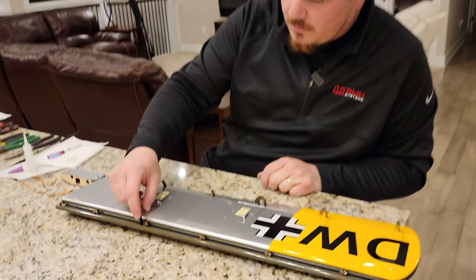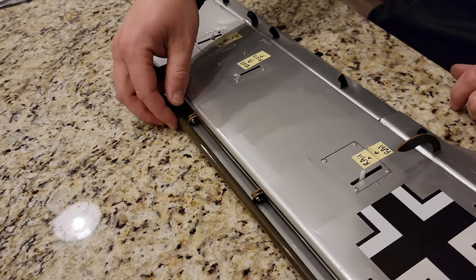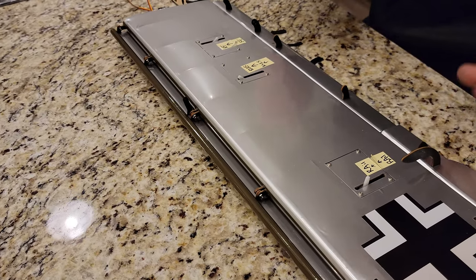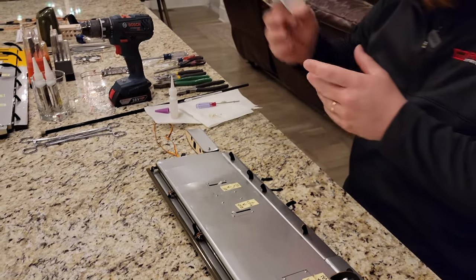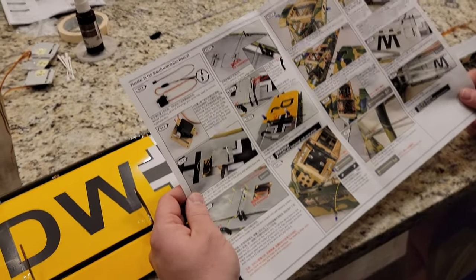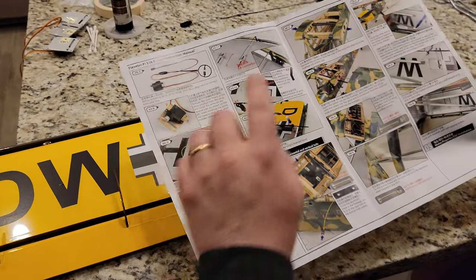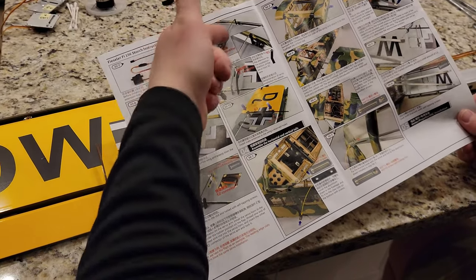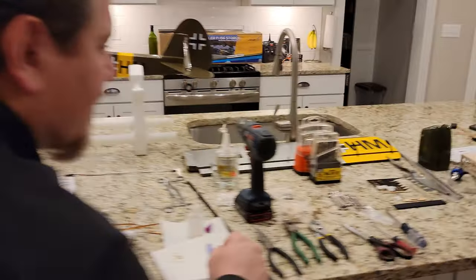Look at this. That needs to be glued, okay? And that's got a lot of play, because they show it in the drawing. This is the one we were looking at. When do the control rods go in? Yeah, I agree, because we had that problem earlier. So we need the easy connectors. We're going to need three of those, and three of the rods. And then a Phillips screwdriver, which I already have access to. So let's do that quick.